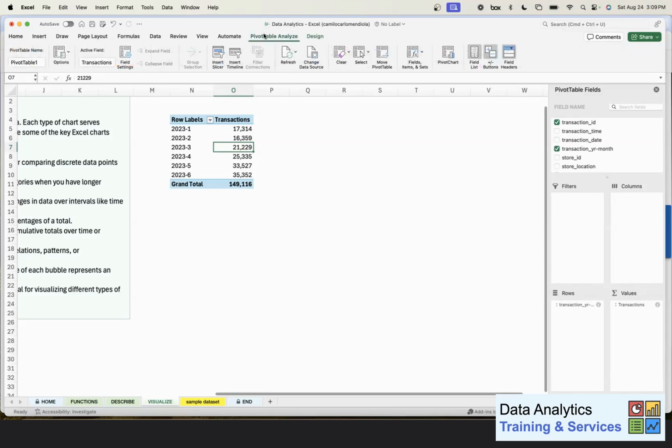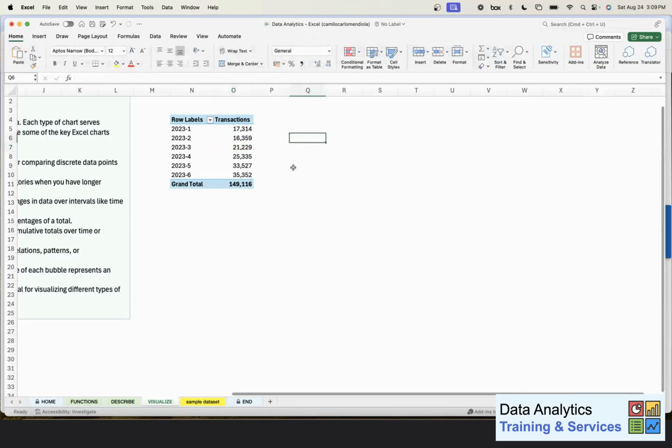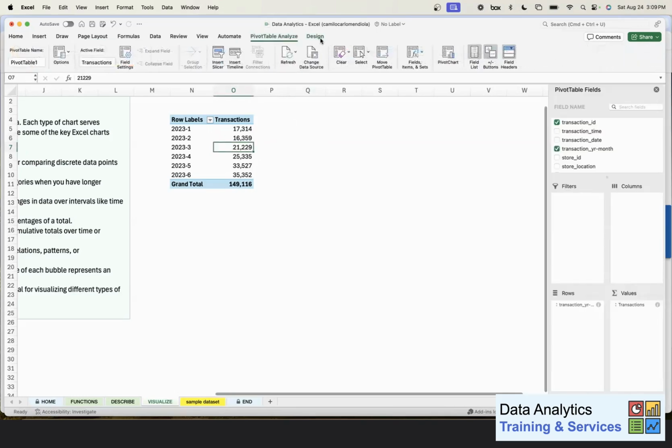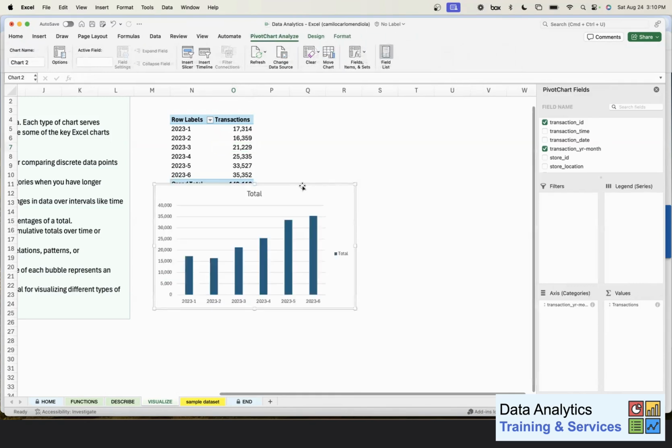Okay, so pivot table analyze. When we click on the pivot, you will see these additional options, no? Pivot table analyze and then design. In pivot table analyze you have different options, one of which is to insert a pivot chart. So we click on that.